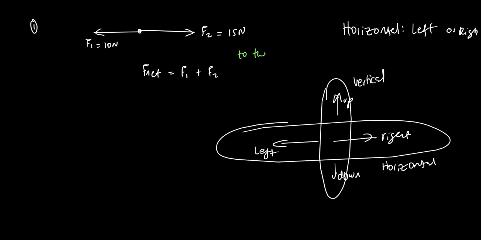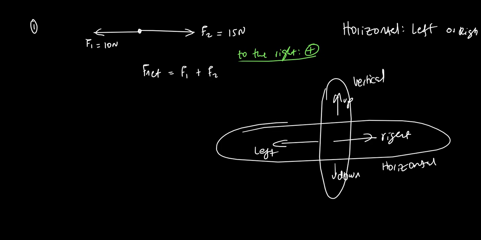You are the one who decides that. You understand? To say, I want those that are acting to the right to be positive, or I want those that are acting to the left to be positive. No one will penalize you even if you choose those to the left to be positive. No one will penalize you because you are the one who's allowed to choose the direction.